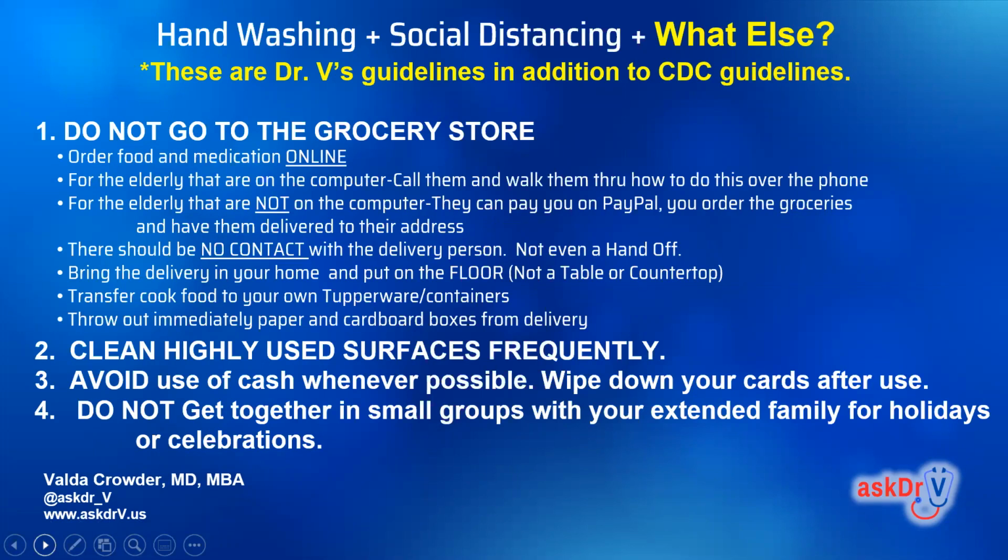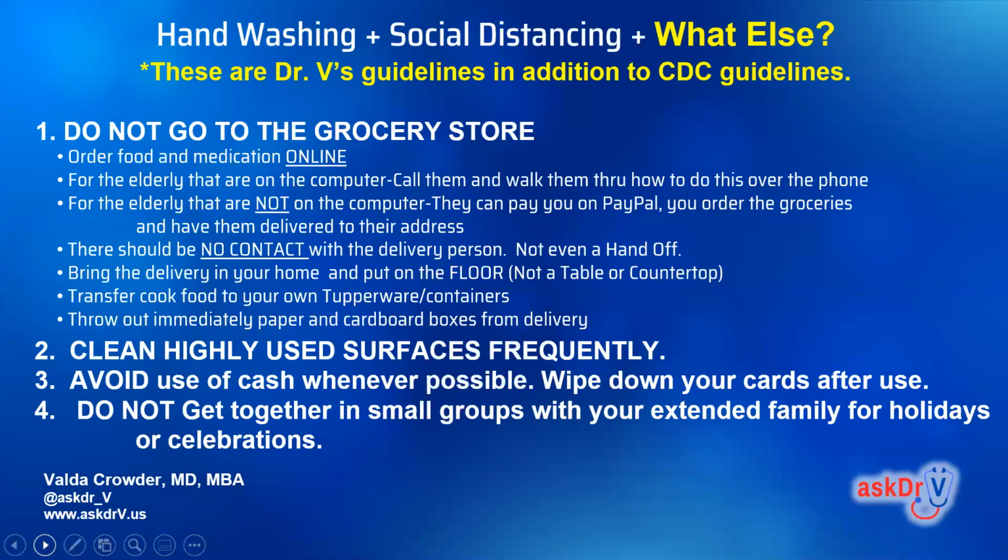So one is, do not go to the grocery store at all. And I want to repeat this again. Do not go to the grocery store at all. Order your food and medication online. For elderly that are on the computer, call them and walk them through how to do this over the phone.